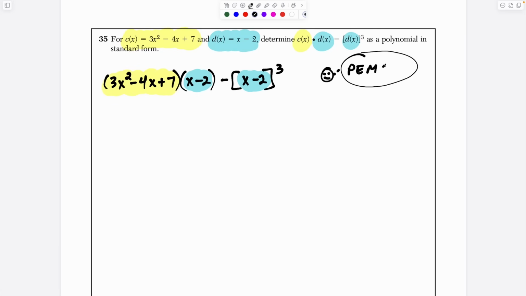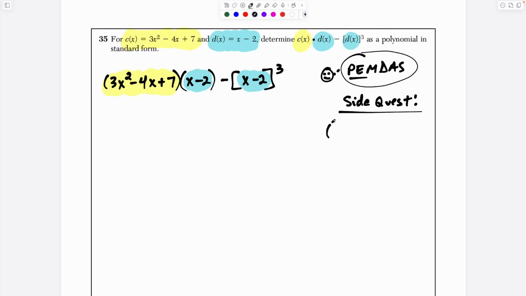So we have PEMDAS, which tells us to do parentheses, exponents, multiplication, division, and then we do addition or subtraction last. So here, parentheses, exponents, I'm doing this part first because we have a power of 3. So here, I'm going to call this, we're going on a side quest. You don't have to write side quest at your Regents, but we're going to do this first before we return to the main quest. So I'm just going to say here, x minus 2 to the third power.